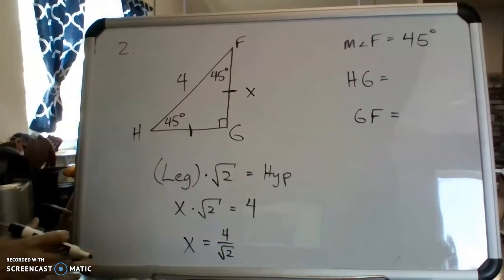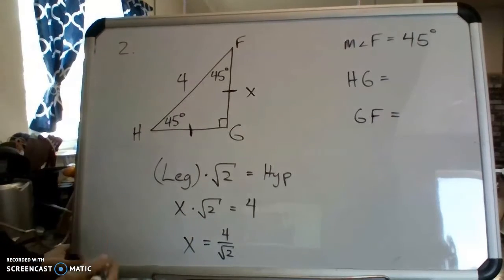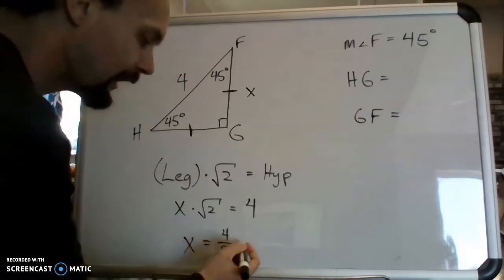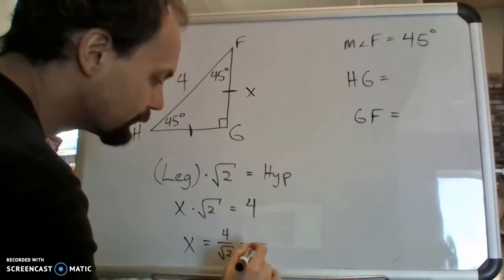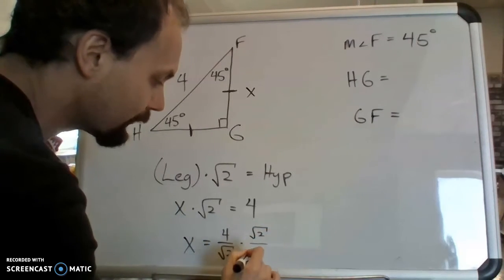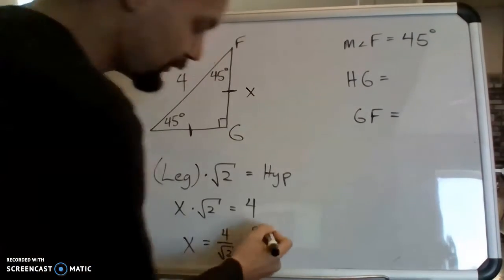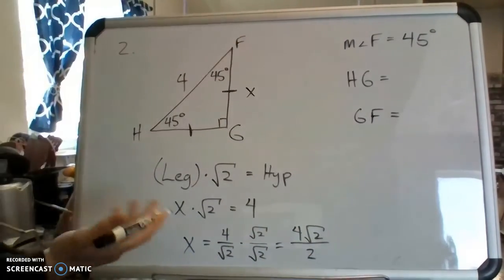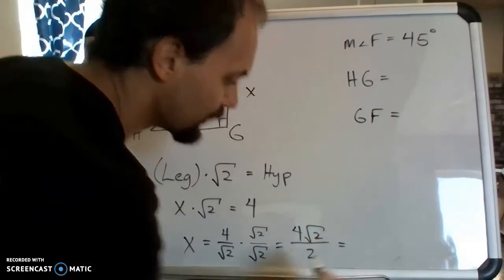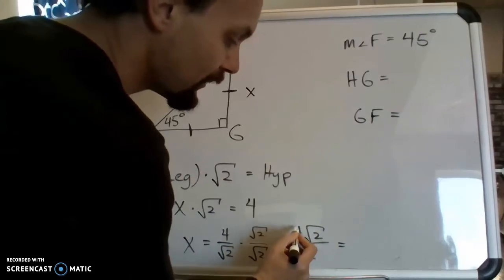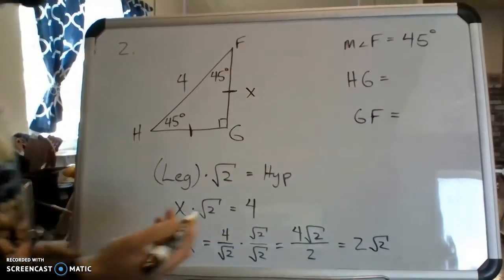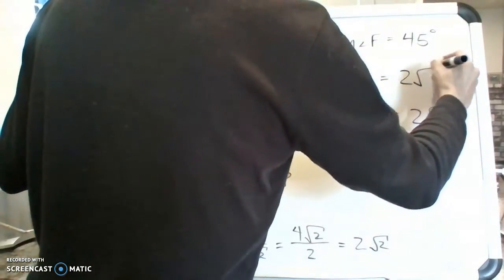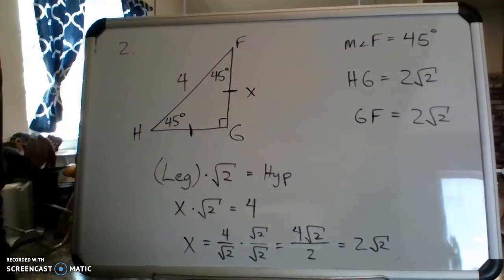Now, this is an 80% answer. We talked about this in class. In order to get the full credit answer, the 100% answer, you're going to have to take this fraction and you're going to have to rationalize the denominator, make the denominator have no root in it anymore. In class, we talked about how we can do this by simply multiplying. Whatever root you have on the bottom, just multiply by that root on the top and the bottom. On the top, you would get 4 times the square root of 2. On the bottom, the square root of 2 times the square root of 2. The square roots would actually cancel, leaving you with a 2. And in this case, the 4 and the 2 cancel out as well. So 4 divided by 2 would just be 2. So we actually get a nice, simple answer. FG would be 2 square root of 2. And then since we said the legs are the same as well, HG would be 2 square root of 2. That brings us to the conclusion of number 2.